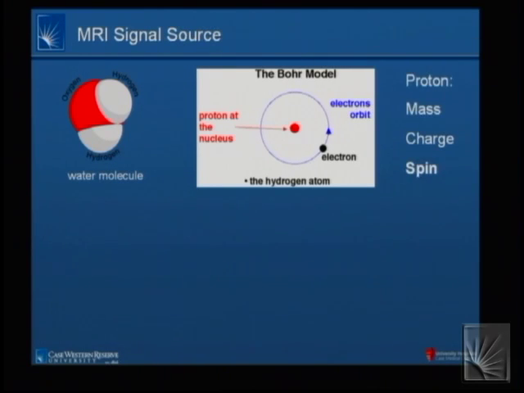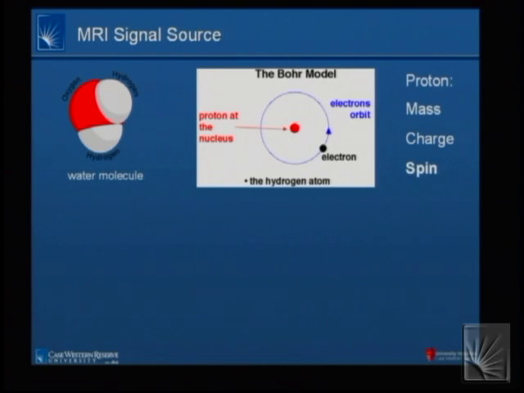And if I look at some of the properties of the protons, I have mass, I have charge, and I have one quantum property that I want to share with you, and that is spin, angular momentum. Okay? So I think everyone's always comfortable with the fact that protons have charge, and pretty happy with the fact that they have mass. Not everyone is really comfortable with the fact that they have angular momentum. But it's these 3 properties that come together that give rise to the magnetic properties that my proton needs to have in order for me to do NMR.